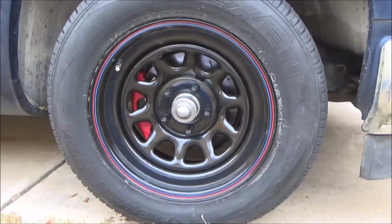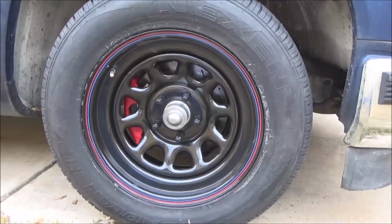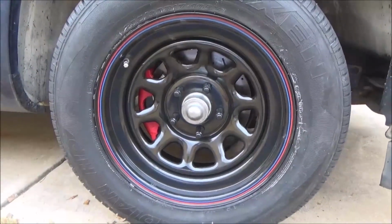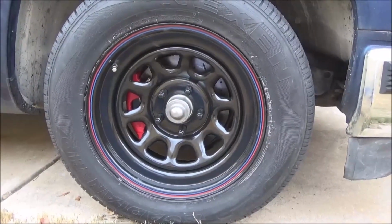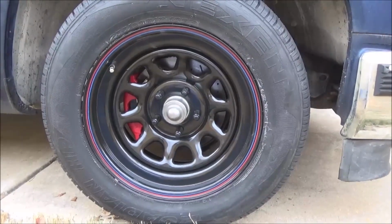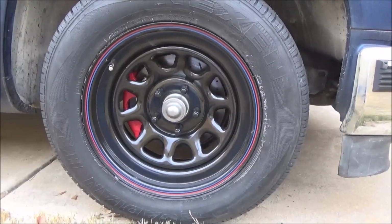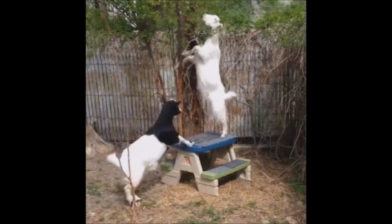Okay, so the mistake has been fixed. We now have our 17-inch wheels and tires installed, along with a brand new set of Power Stop front rotors, because my cheap rebuilt Advance Auto calipers kind of started sticking. So there you go. Buy good stuff when it comes to brakes, especially.